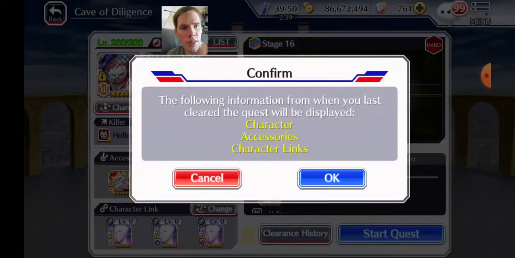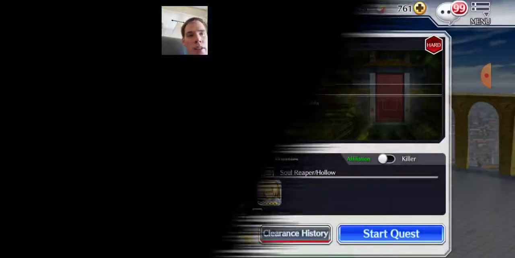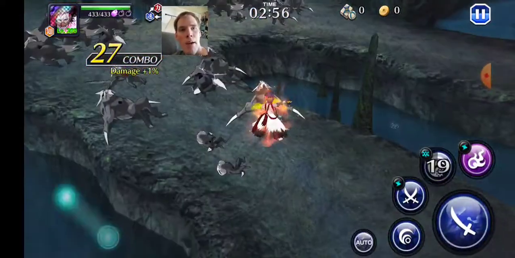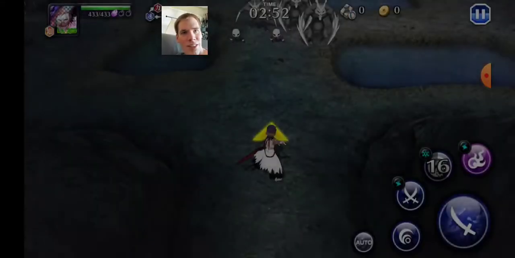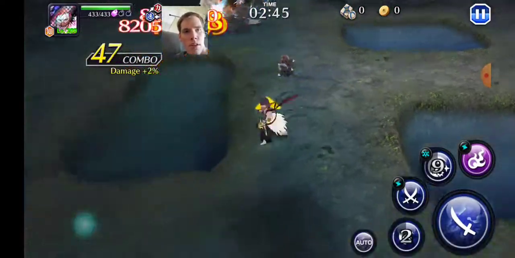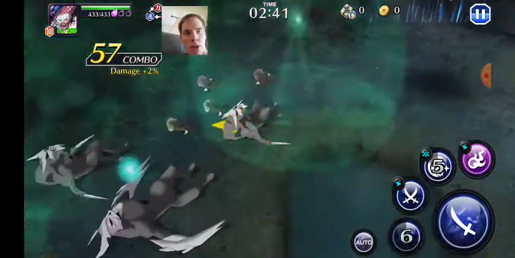All right, stage 16. It looks like I'm using Muramasa again. He is a great character for player versus everyone. His attacks are extremely wide range. Like, watch this. Bam. I just took out every single mob spawn in this. Wow. And his first strong attack is kind of forward, just straight ahead. But he has a long range normal attack, which is pretty fun.